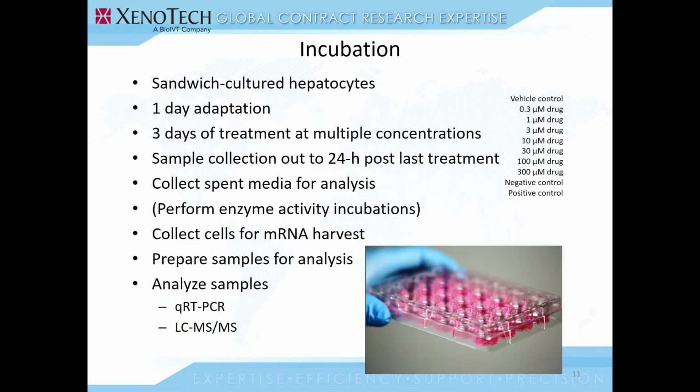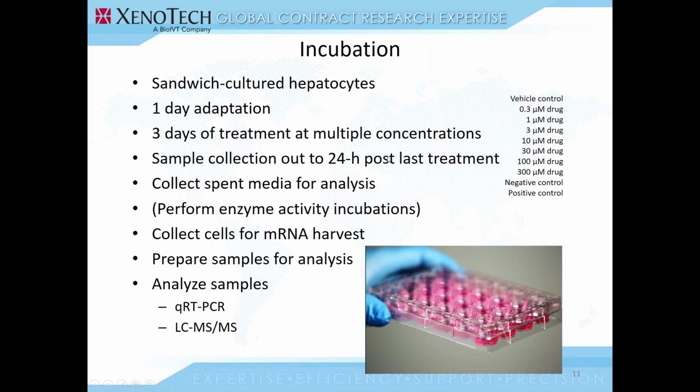Our incubation is based on sandwich cultured hepatocytes with a collagen overlay. And we typically will do about a 1-day adaptation, 3 days of treatment at multiple concentrations. We talked about the need for as many as we can get, preferably 7. You have diminishing returns when you get too high. And we're going to treat them with a vehicle control, increased concentration of drugs, then our negative control and the positive control. So that's where the omeprazole, the phenobarb, is going to be.